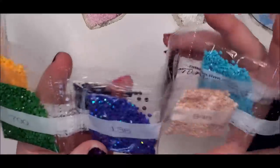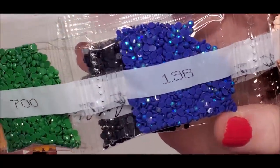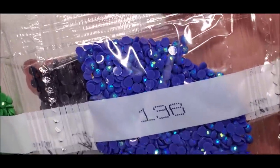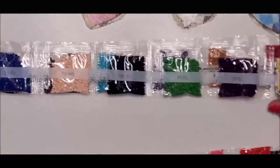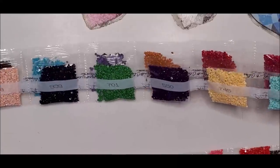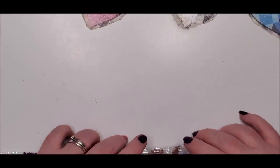All right, so here is our first AB, the blue. It is so pretty. I love that dark blue AB. So beautiful. And the rest of the colors in this strip. And yeah, I think I showed this side already. Yes, I did. Okay. And then we have our bags with lots in it.